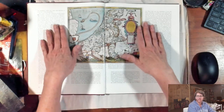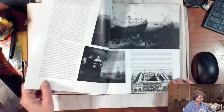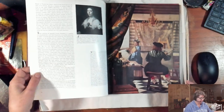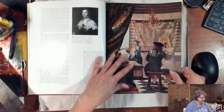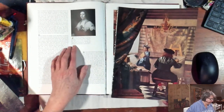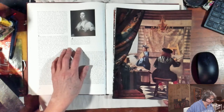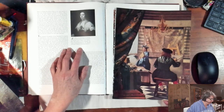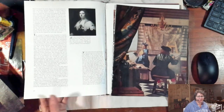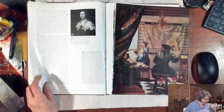What a cool map this is — I'm thinking this one is going to stay in the journal and then I'll paint or journal around it. These old portraits are always so fascinating, and I love any time there are portraits of artists at work. Here it says Anna Maria von Sherman was the leading feminine light of Dutch intellectual and literary circles — author, artist, philosopher, and mistress of 12 languages, who wrote a Latin dissertation on the aptitude of women's minds for science and literature. Fascinating little snippets from all of these.